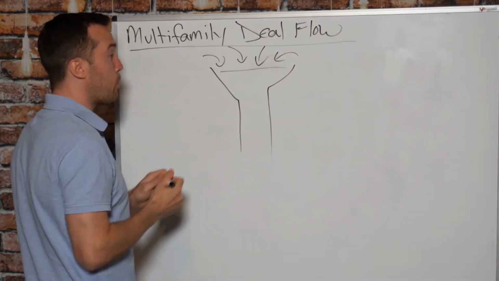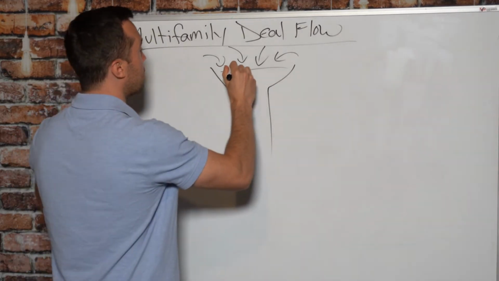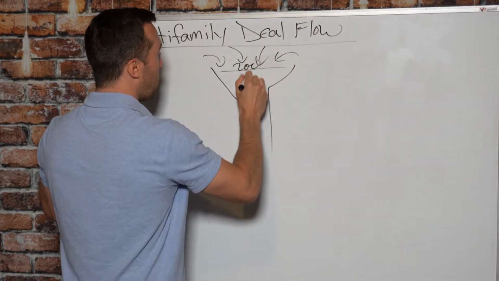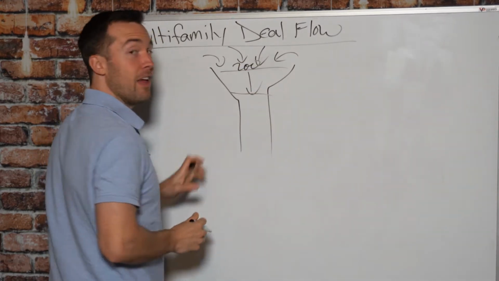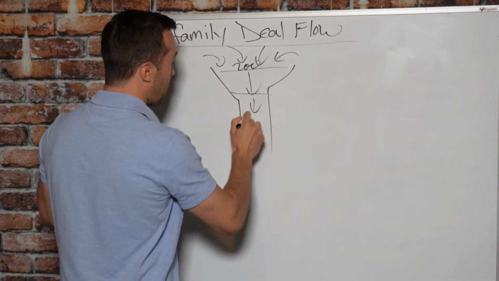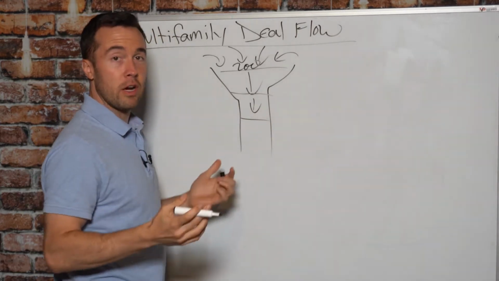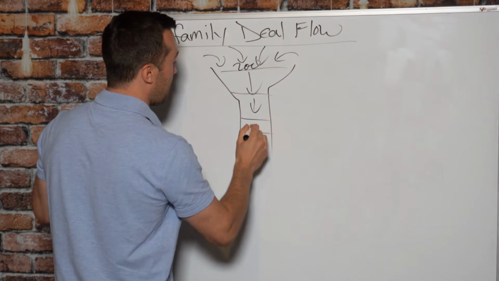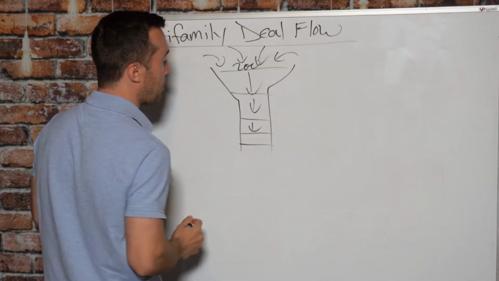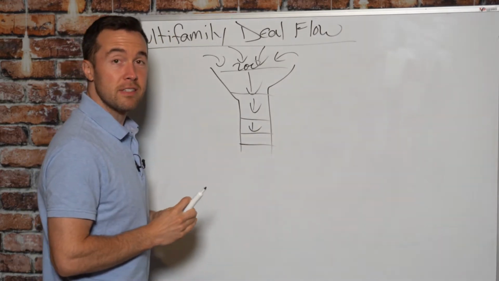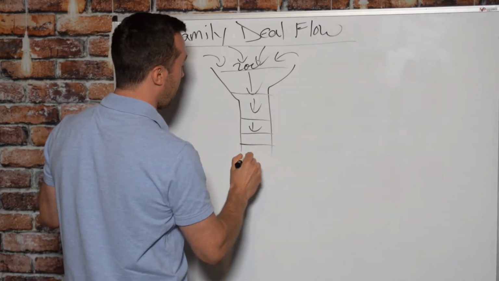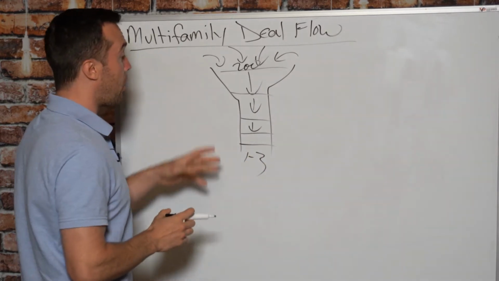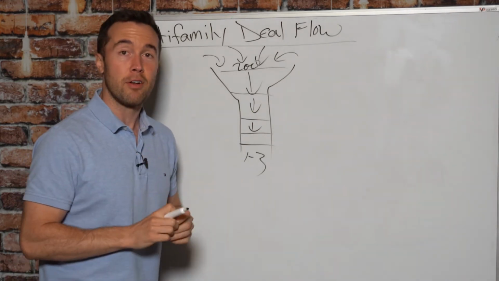With deal flow, let's say we have 200 deals coming in at the top. We walk through the underwriting process. At first pass, we'll probably eliminate a good portion of these. A smaller amount will make it down to a full underwriting first pass. Another will make it through second pass, and we'll maybe end up with 5 to 10 LOIs being sent out. And then at the end of this, we'll probably have 1 to 3 deals that actually make it all the way through and get put under contract.